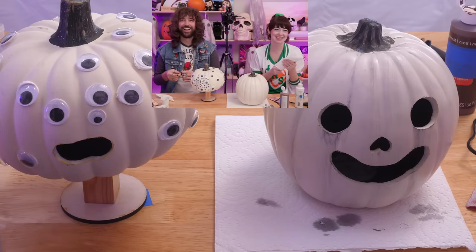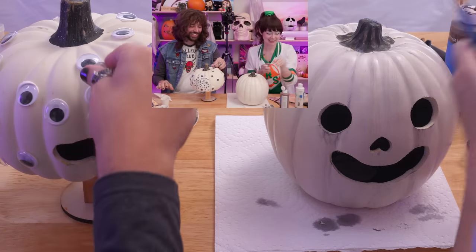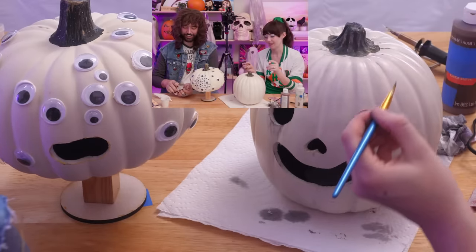Jesus H. Christ. Oh, no, the eyes. Evan's saying, I'll just eyeball it. I am just eyeballing it. That's 100% my entire plan. That is accurate, yeah. That is very, very accurate, honestly.